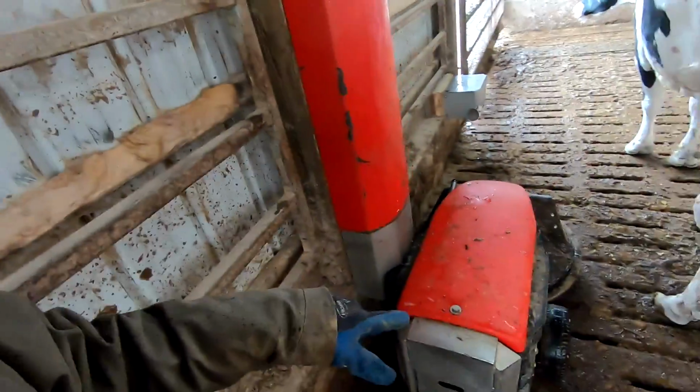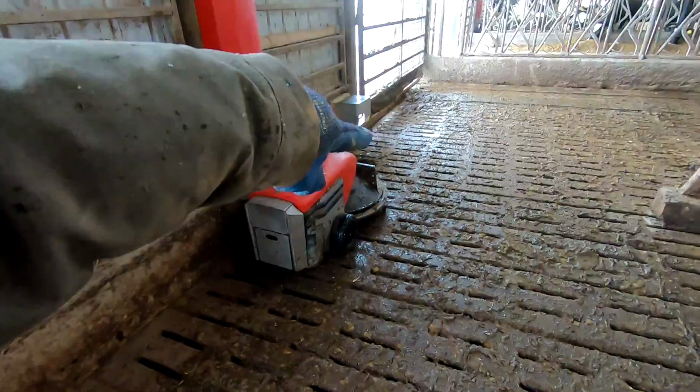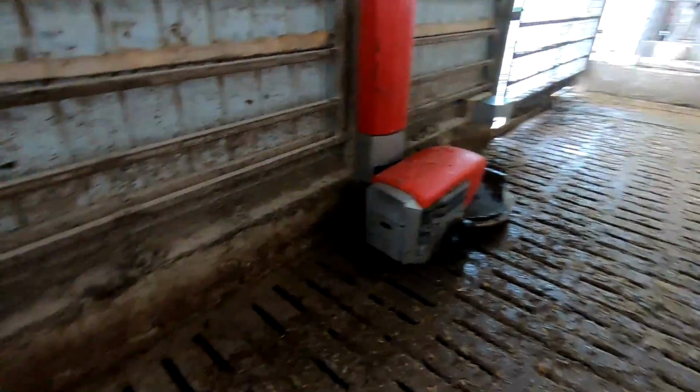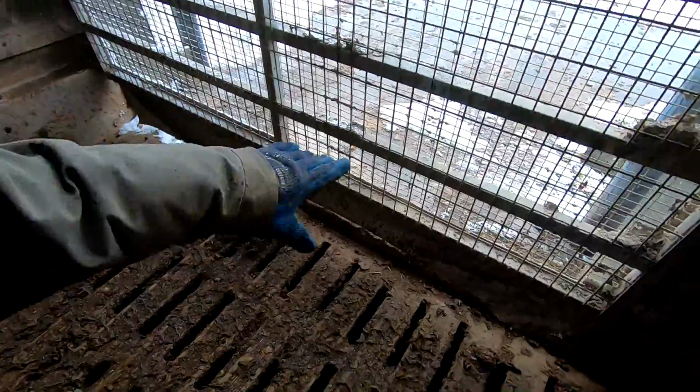We do have to put new tires on this one. You can see how bald this tire is. And then the other one, we're gonna change the scraper blade. So I think I'm gonna just put a 2x4 on top of that one over there. That one's just attached to the floor. This side needs to be removable because we have to be able to drive in here with a skid loader. So I'm gonna have to put a heavier board, do something different, because it's not fastened down.